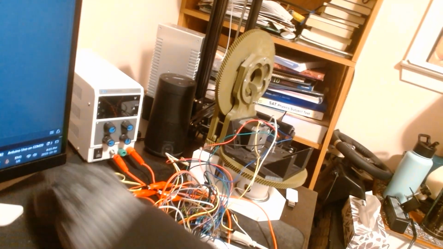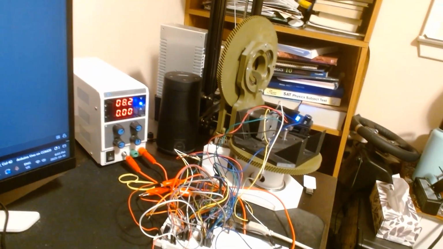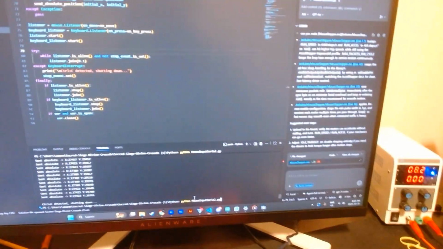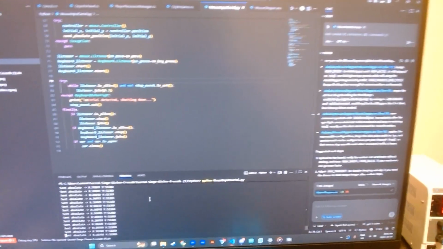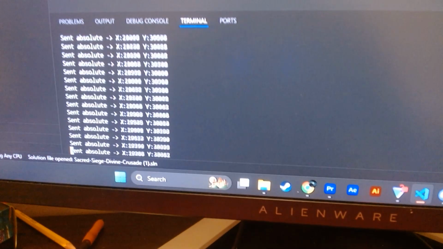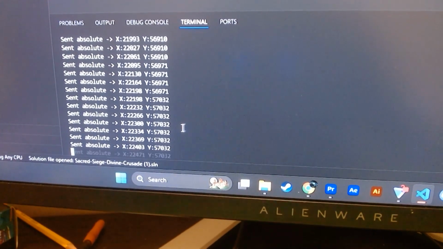Alright, let's run the test here. So this is the Arduino script. Let's turn the power on. And so we have to run this Python script, which, as you can see, is tracking the movements of the mouse.